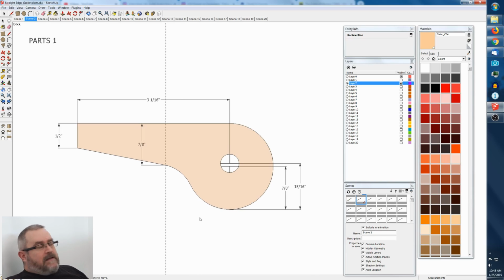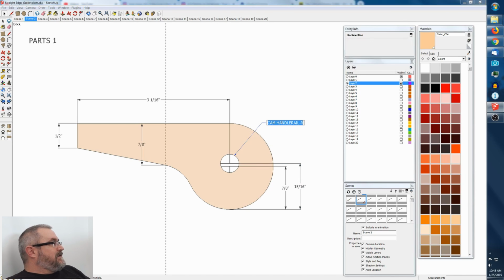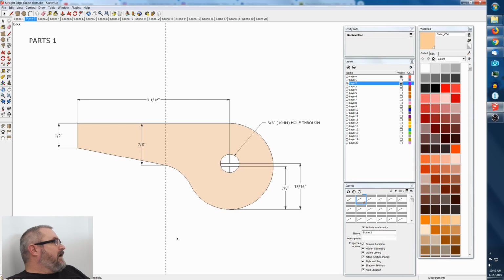All right, now I'm adding labels to the areas that need them. And I can see I've got a problem with the naming of my cam handle. It's -R. So that's a 3/8 inch hole, which is 10 millimeters. I label that. I add metric dimensions to all my plans so that you have both imperial and metric on the same sheet to go by, whichever way you lean.